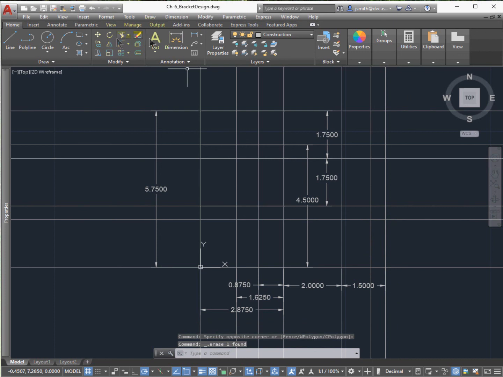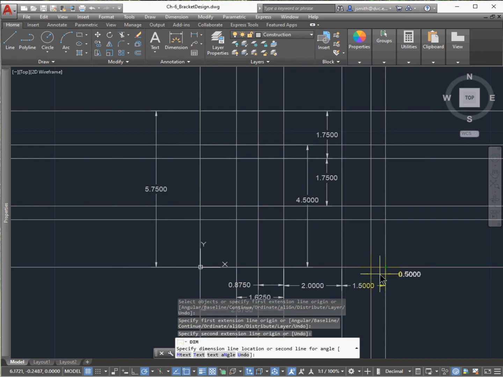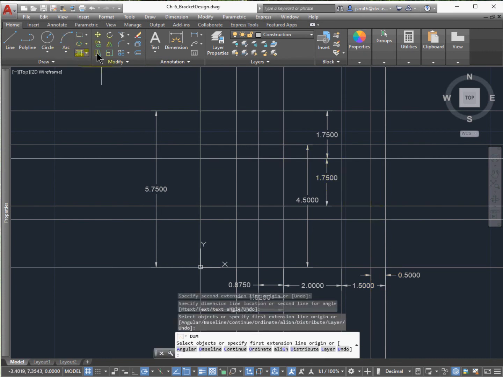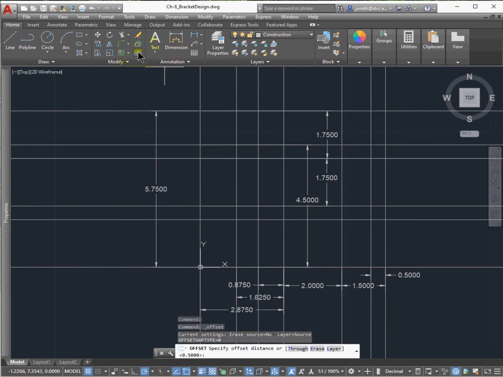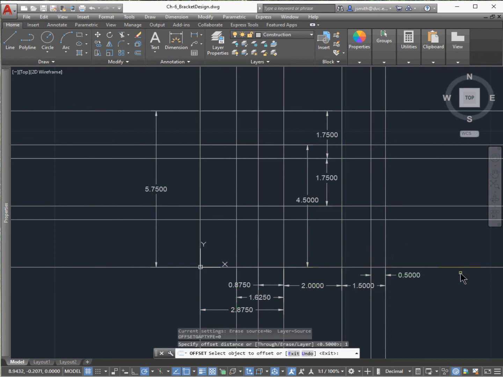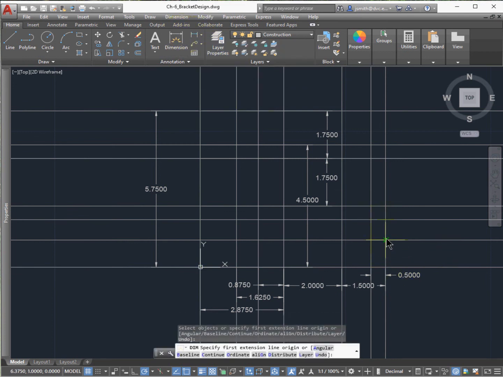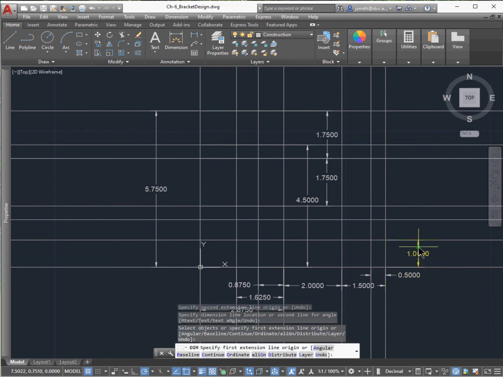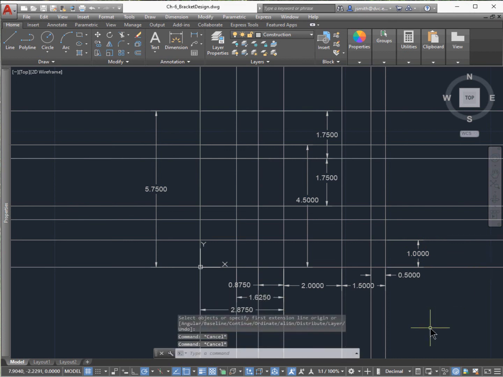All right, so I think I'm pretty much done here. I think I have one other line that I have to make, if I recall, a 1 inch line here, but let's continue. Let's do all the dimensioning here, and let's verify everything before we start making our part line. So we're going to make one more offset on the bottom horizontally that's 1 inch going up. So go ahead and select offset, select the line that we want to do, and this should be at 1 inch. All right, and then just verify that dimension. And you have completed making the construction lines with the dimensions. So verify your drawing and we'll continue on.